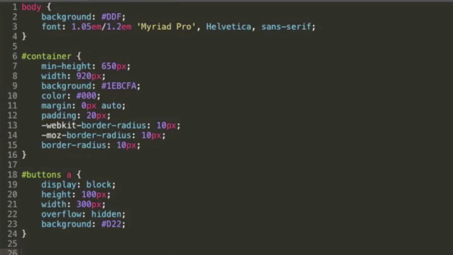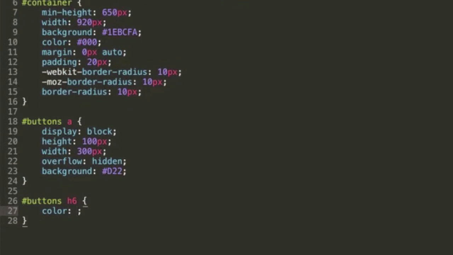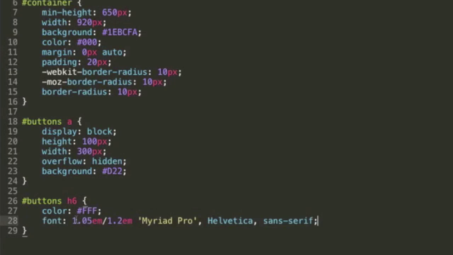And while we're here, let's give it some styling as well. So buttons, H6, and I want the colour to be white. I've only recently got my Mac, so doing the hash symbol is a bit annoying for me, since they removed the hash symbol from the regular keyboard. Anywho, colour white. Let's just go ahead and copy this up here, and maybe 2.